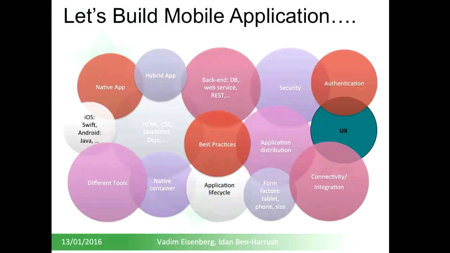For a hybrid application, you have to be familiar, of course, with web technologies, HTML, JavaScript, CSS, a JavaScript framework, Dojo for example. And you still have to have a native container that wraps the application as a real application, not just a web artifact. And since we deal with enterprise applications, of course there is a backend, and there are databases and web services, so you have to have some kind of integration and connectivity.